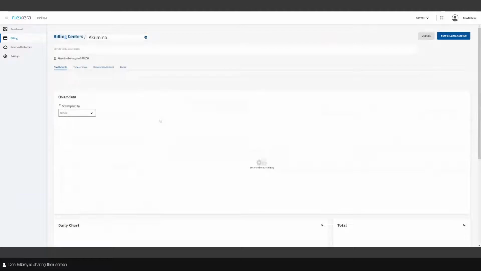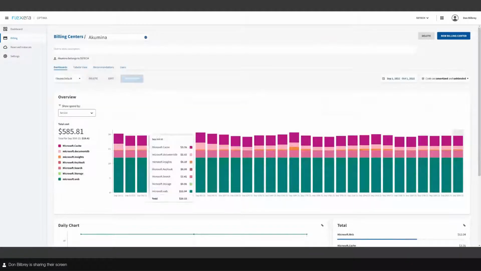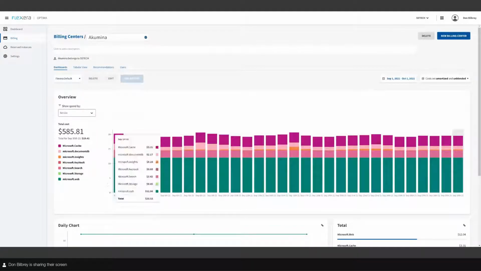And as you can see, I can drill down into a specific product and understand where my costs are going for that particular product. This one being a Kumina installation that we have on Azure. And we can take it down by service. We can do all kinds of things by instance type, et cetera, region. So it's very robust on what we can do. And it's really nice because then I can send a report over to my business owner, who happens to be Whitney, and say, look, this is what we're spending. And if we start to see a spike come up and we're not expecting it, I can say, hey, Whitney, your storage costs are going out of control. What's going on? And then she can take a look at it and go, oh, that was expected or not.